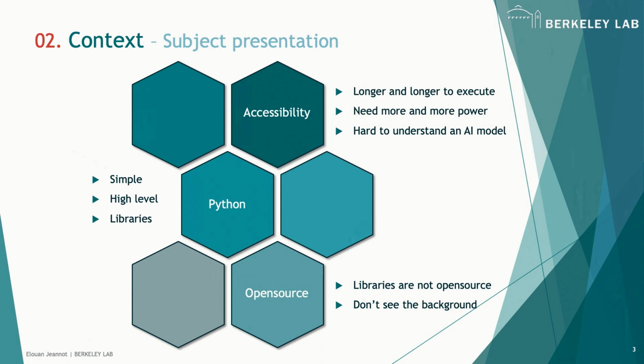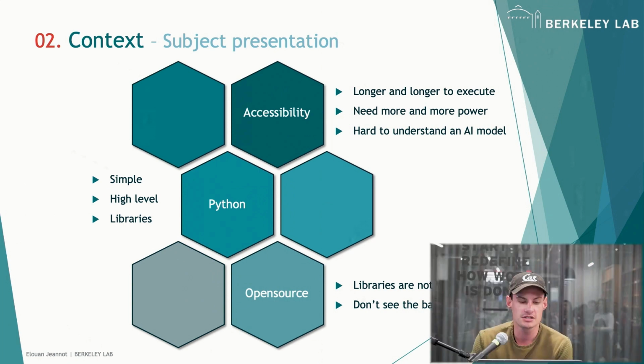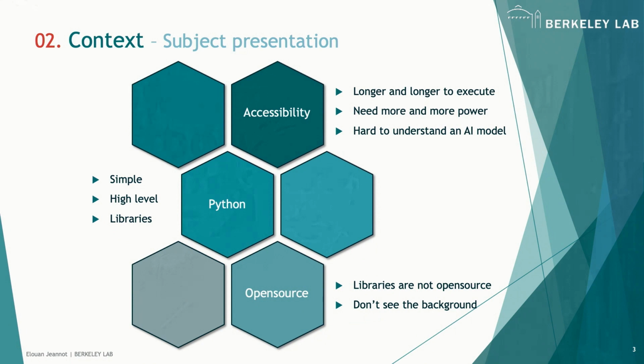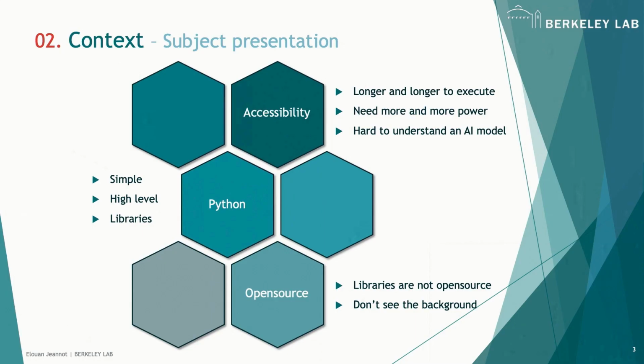And it's even more so because Python is simple, it's really cool, it's user-friendly, it permits a lot of things, but it's really high level. And so it's really hard to see what is in the background of the code, all the details of the AI model. It's also the case with libraries like PyTorch and TensorFlow, which I will explain later, and some are even not open source, so it's even more complicated to see everything. So it's hard to understand them, and it needs more and more power to execute them. These are the problems, and the main objective was to improve the accessibility of AIs through visualization, to understand them more easily, and also to improve the speed of these AIs.